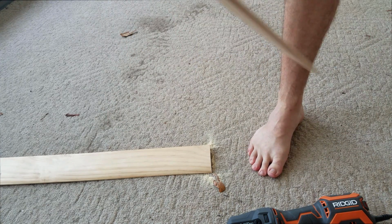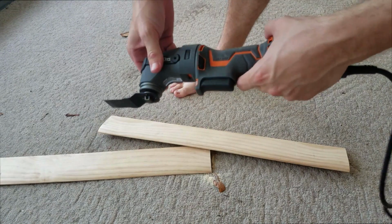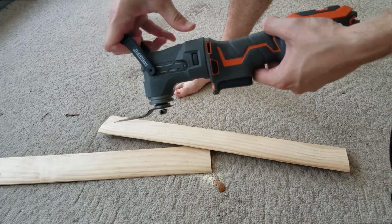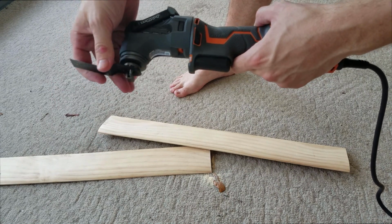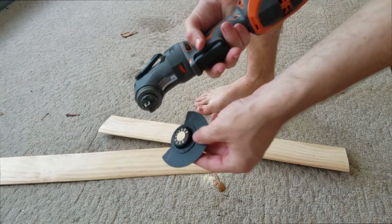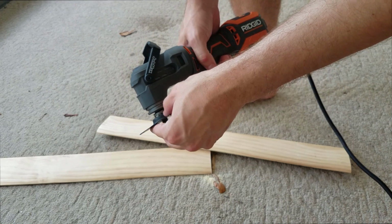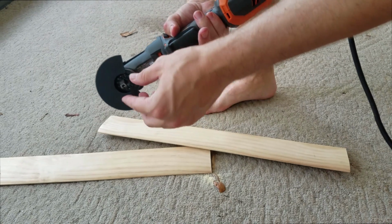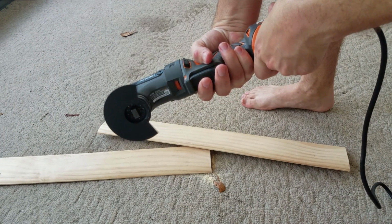Just disregard that black stuff. It just rubs off the blade when you use it for the first time. So here I'm going to go ahead and pop the small wood blade off. To do that, you just pull this handle out and then back, and it comes right off. And then just put this circular blade on. Has a neat little light.